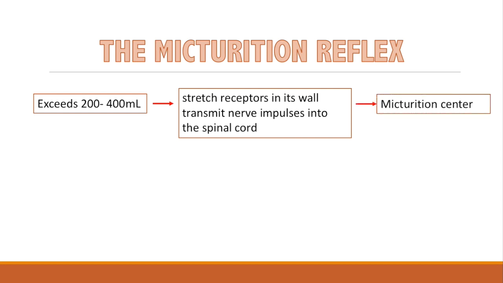These impulses propagate to the micturition center in sacral spinal cord segments S2 and S3 and trigger a spinal reflex called the micturition reflex. These impulses cause the relaxation of the internal urethral sphincter muscle. Upon contraction of the urinary bladder wall and relaxation of these sphincters, urination takes place.